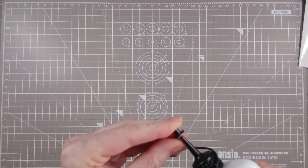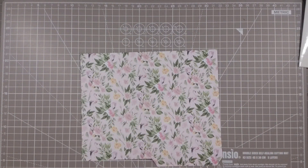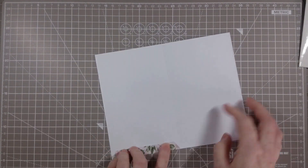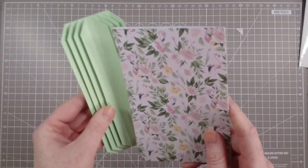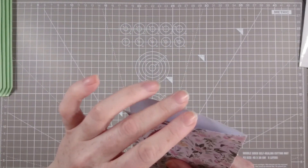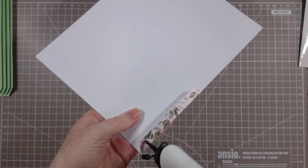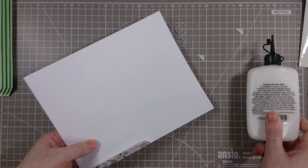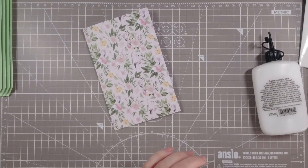Moving onto our pages: you need to cut out and choose your patterned paper. I'm using Pink Paradise from the Paper Boutique and I've cut out six of these because we're going to have six pages. It's scored exactly where it needs to be, folds up like that, and this is what's going to attach onto our binding system to make our page — and in the centre we have a pocket. Let's get that glued down. Just add your glue here — you can use double-sided tape again. This glue dries pretty fast so it's really good for assembling things. And that's our page done.